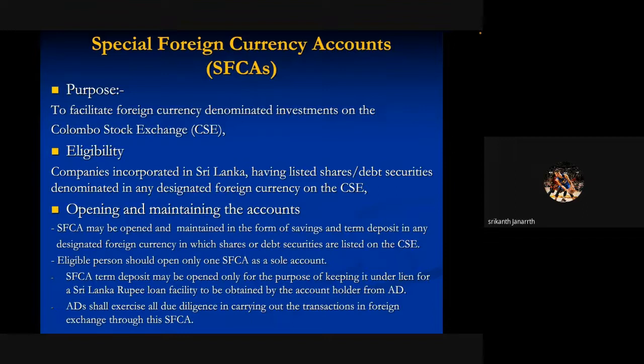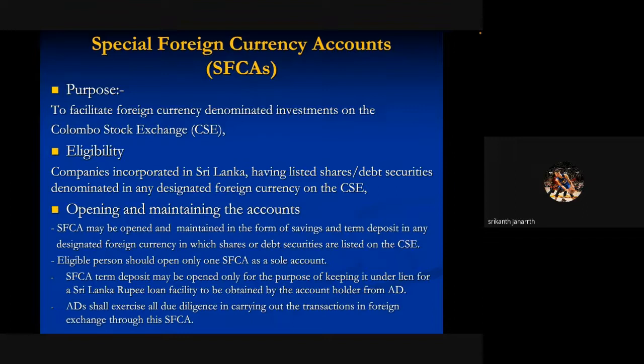So Dialog can ask the bank, can I give this $20,000 as a fixed deposit, term deposit, against which I'm taking a rupee loan? So the bank will say okay. The bank has no problem, because the bank has a dollar amount fixed. They will give a rupee loan. So Dialog has to settle the rupee loan in rupees. But the securities, the fixed deposit, the fixed amount came as an investment made by the foreign investor through acquiring Dialog shares, which are designated in foreign currency.